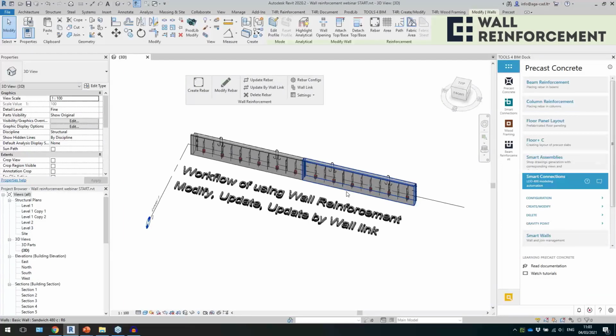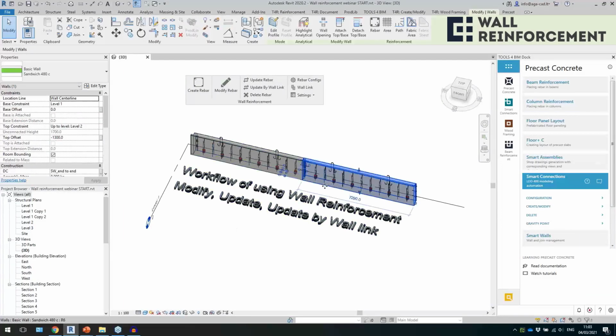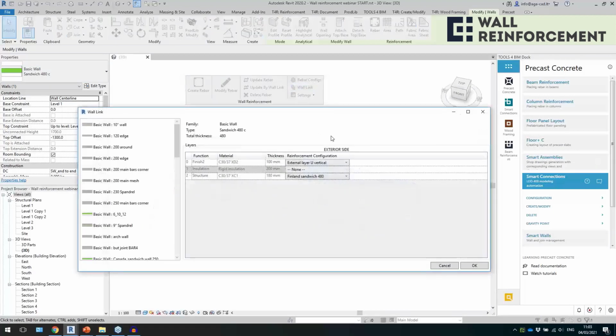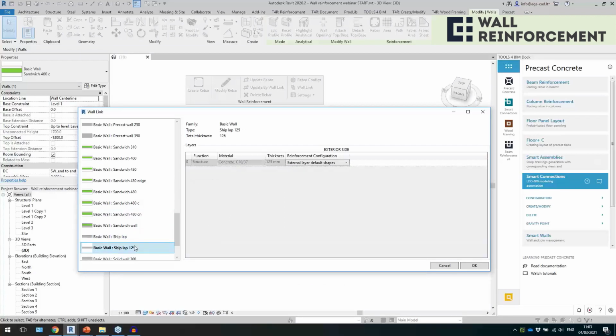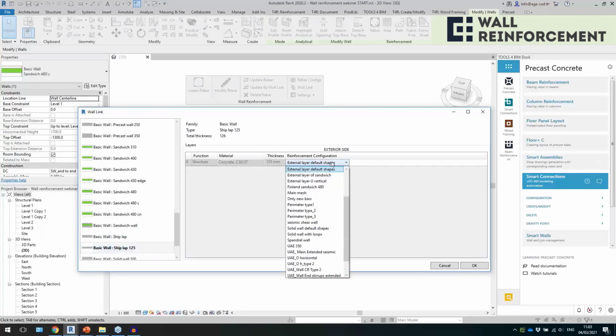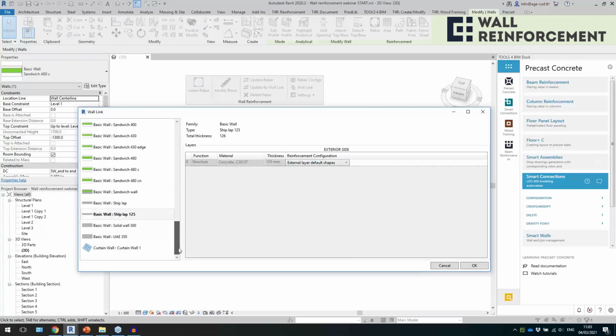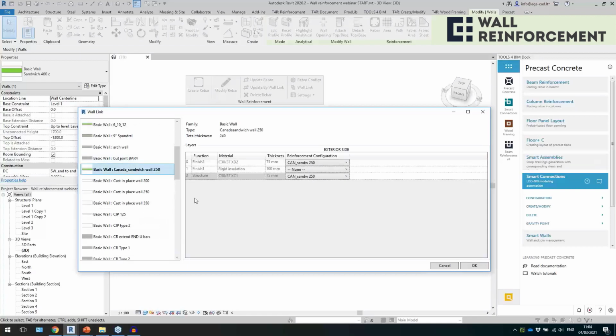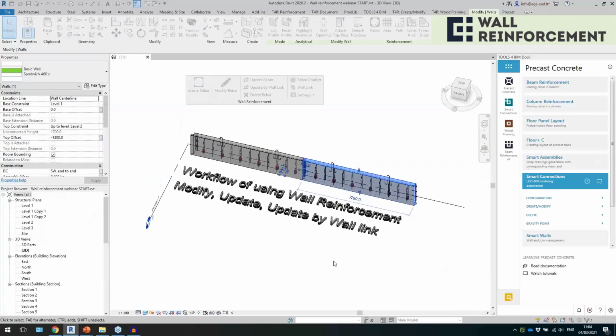But then you have walls in your project, and you can select the type of a wall and link the created configuration to the wall layers. If I have a wall which has 3 layers, I can assign a different configuration to each layer. If I have just a solid wall, I can pick one configuration for how the reinforcement will be created. So different elements have different configurations linked to them.